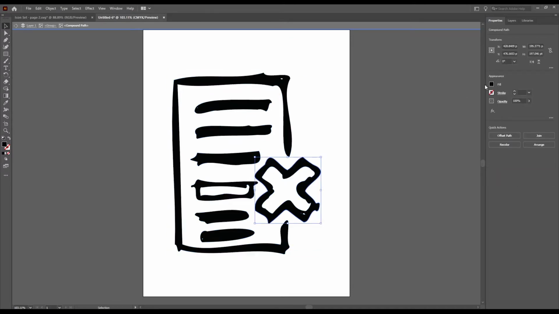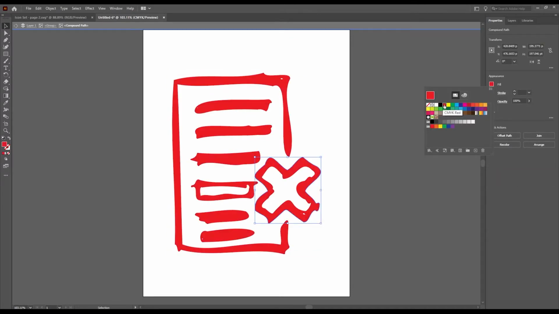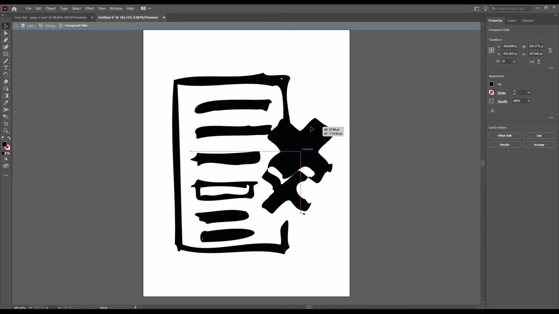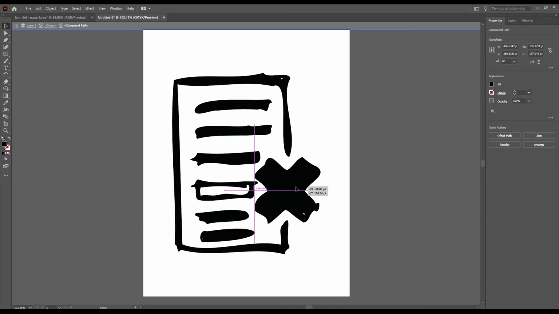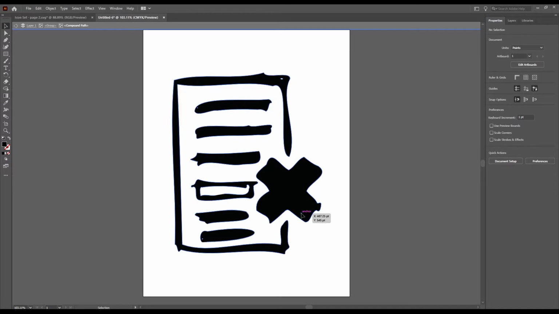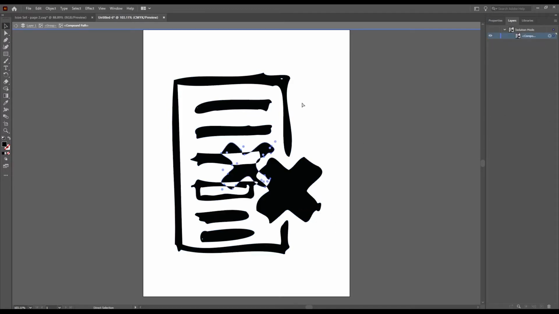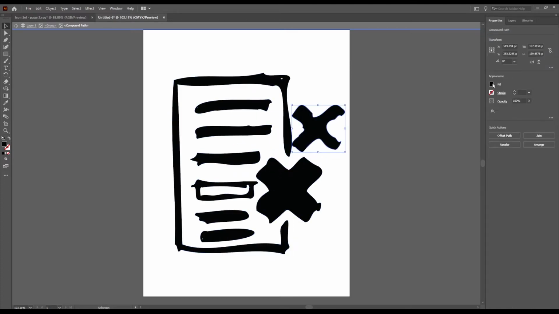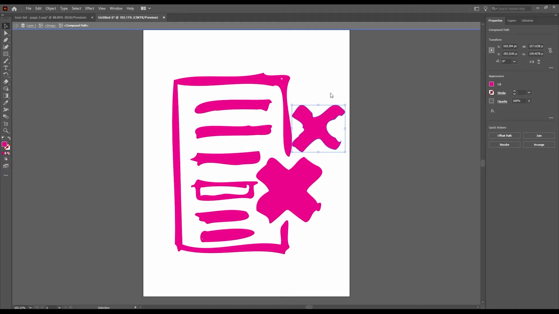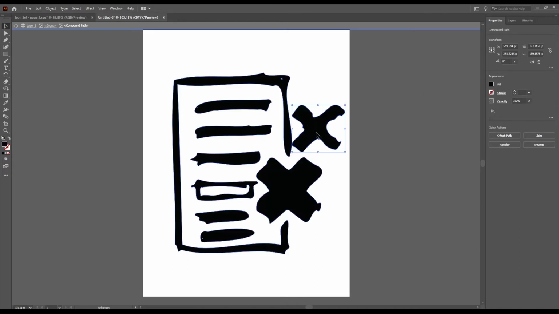So, pressing a few times, because this is some kind of a collection, it would only let me change the color for everything, although I've selected only the one X. I'm going to reveal the second X on the bottom, and that's how it gets white when it's overlapped. Not sure how that works. And I cut it. I'm gonna delete those little things here, and let's just paste it over and see if we can now change the color. Okay, go ahead, and no, it still considers the whole thing a single thing.